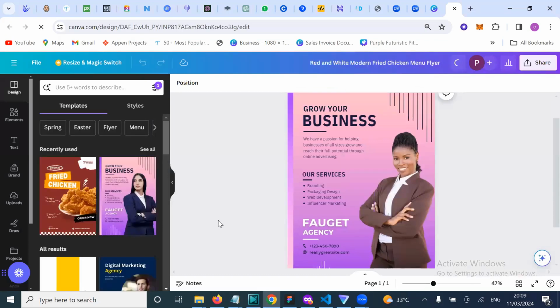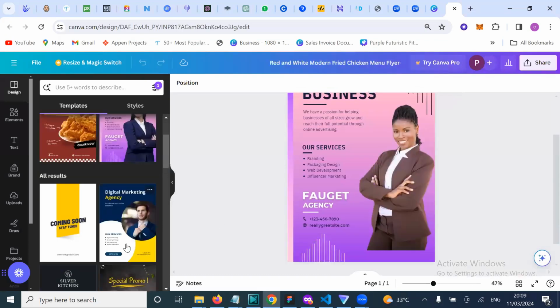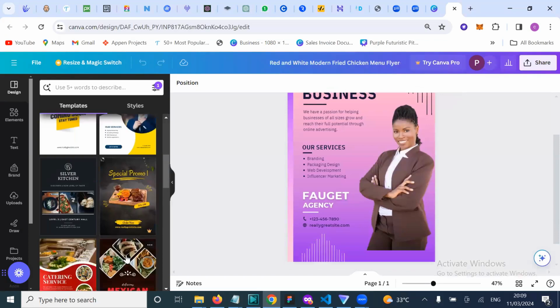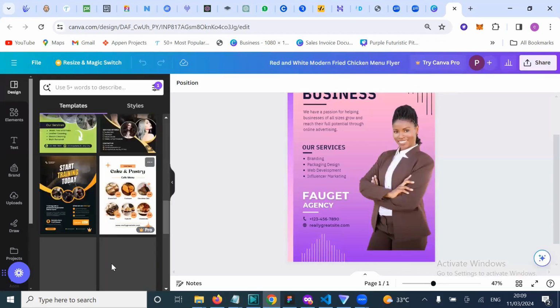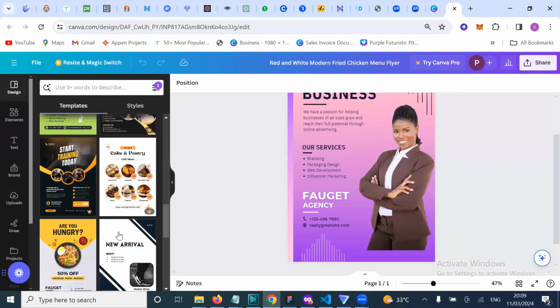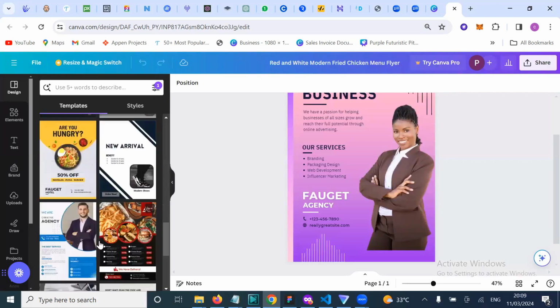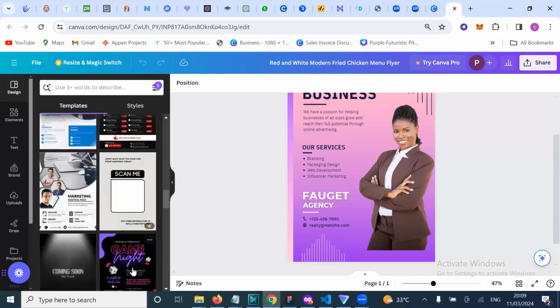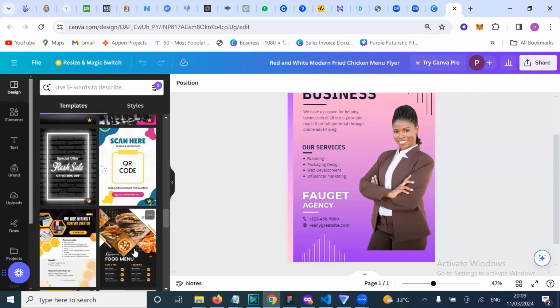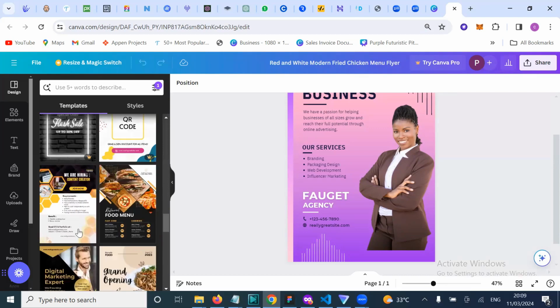So basically, just like I rightly said, most of the things you'll be doing here, except you want to start from scratch to build something, apart from that, there's a lot of templates here. So all you need to do, just grab a particular template and edit it to suit you.